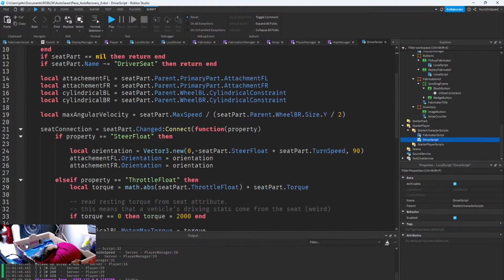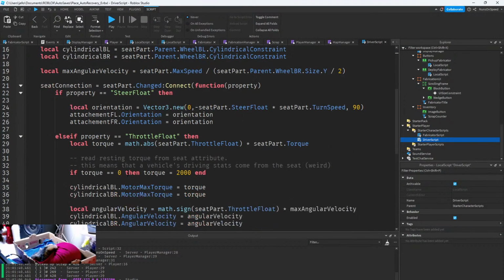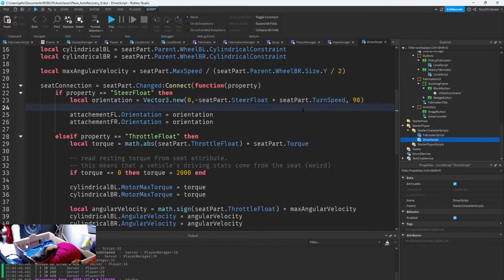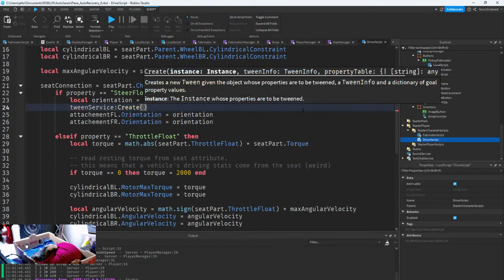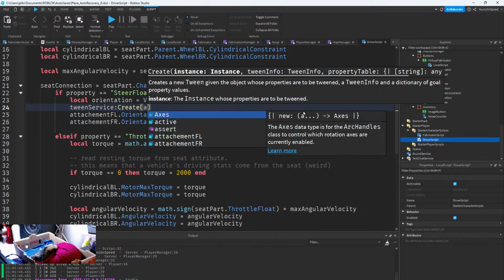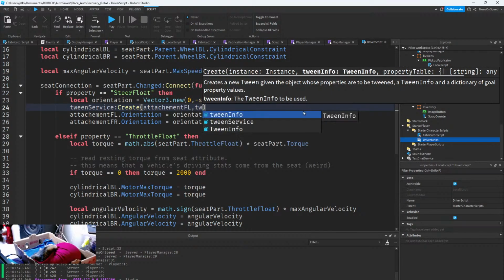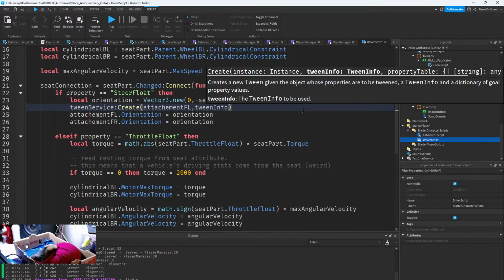And then we go down to the steering, and between orientation we go tween service colon create attachment front left, tween info. What else do we do?